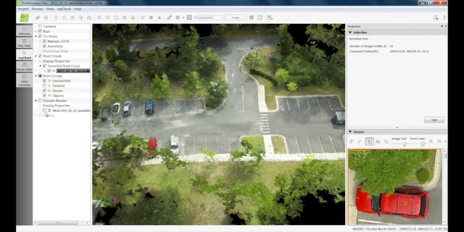So now we're going to open up the mesh that was created, which might take just a moment.